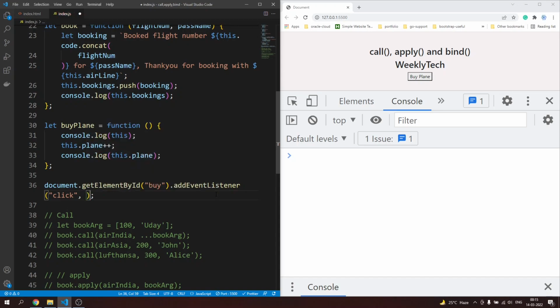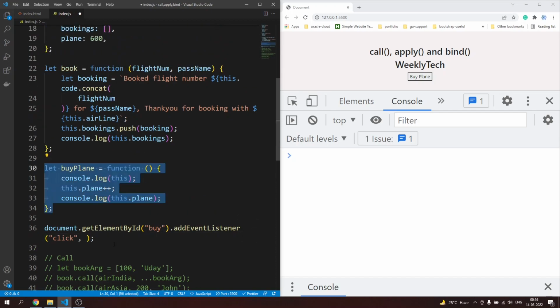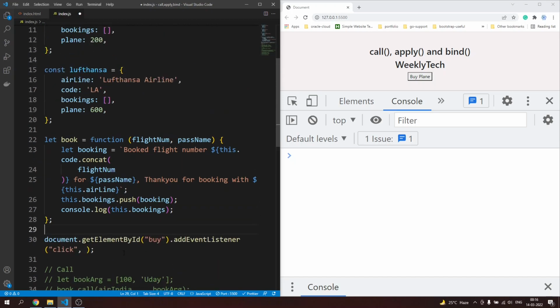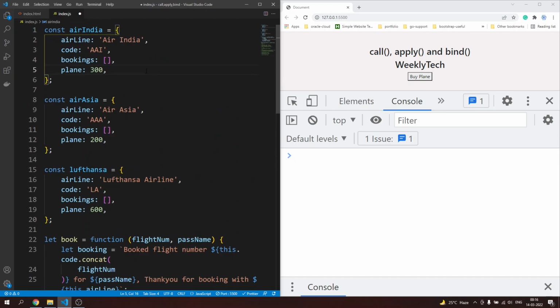There is a callback here which addEventListener wants. So the callback will be, let me move it to the function itself, then it will be more clear.